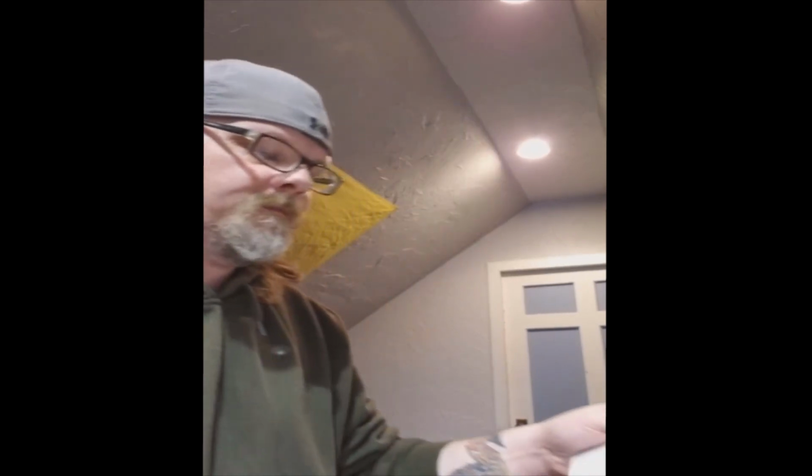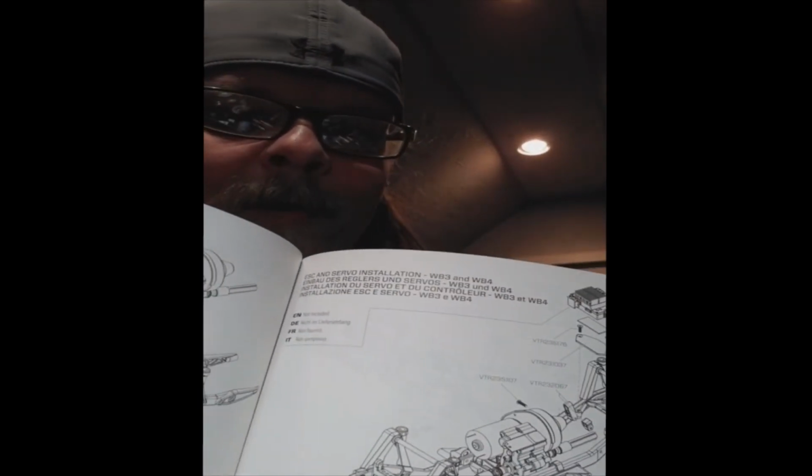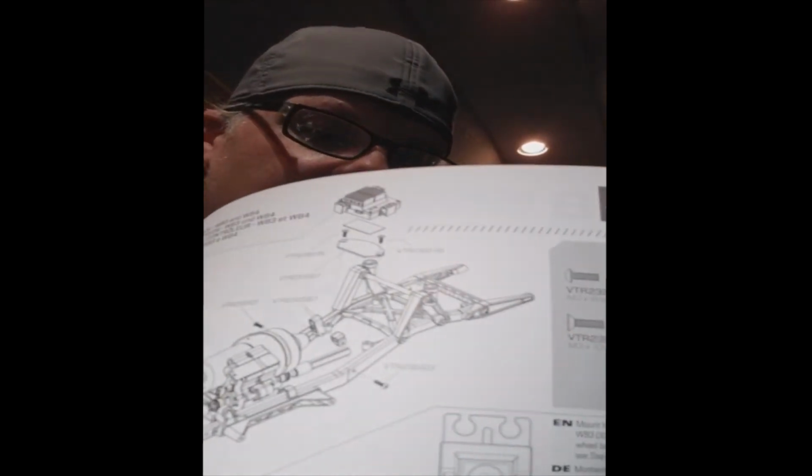But let me give you an idea of what these actually entail. Find something here with some pretty pictures and some nice little drawings. Okay, here we go. How to mount your ESC. Very clean, detailed. For old people like me, I like the print, I can actually see it on the paper.